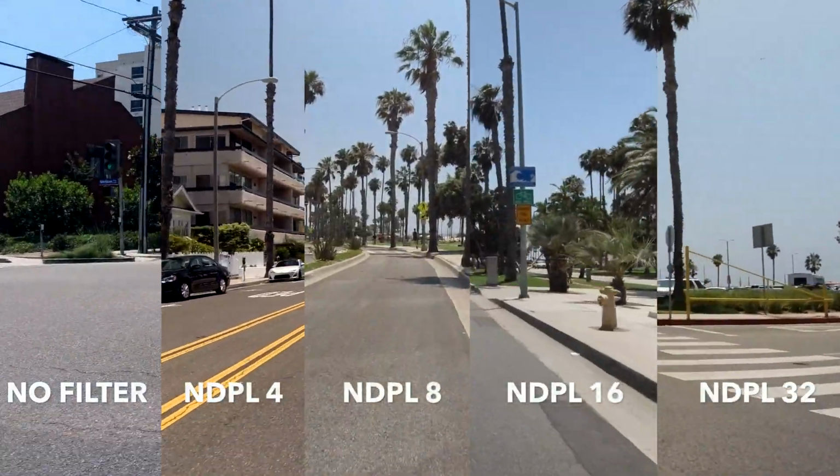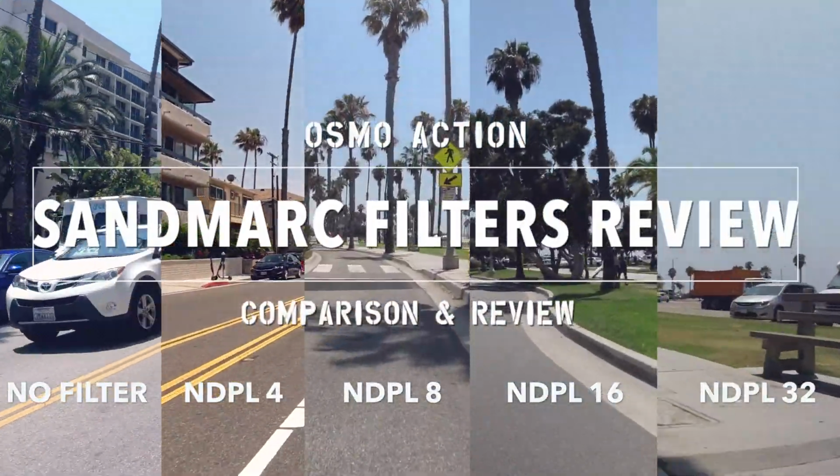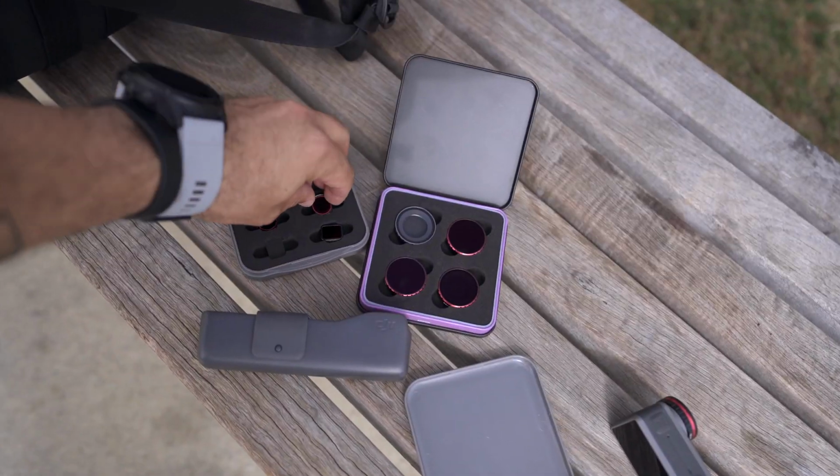So what we're gonna do today is take a look at the SANDMARC NDPL filters. These are the professional series. They are polarized. We have different varying ND levels. And this will be similar to the Freewell filters that we reviewed.